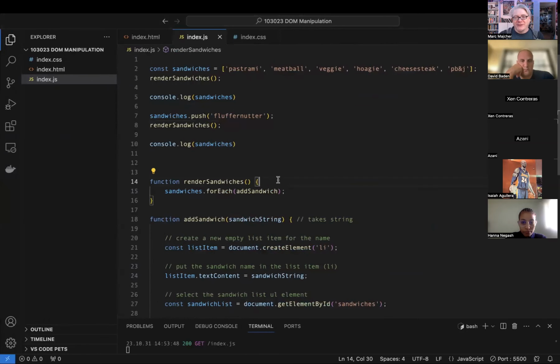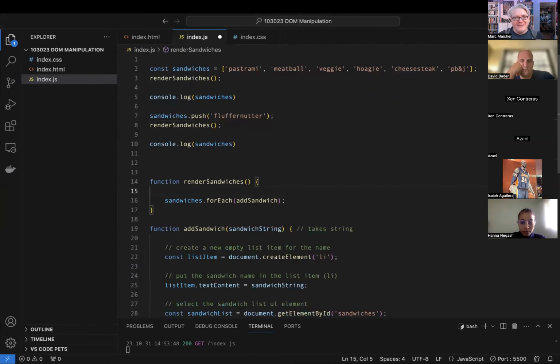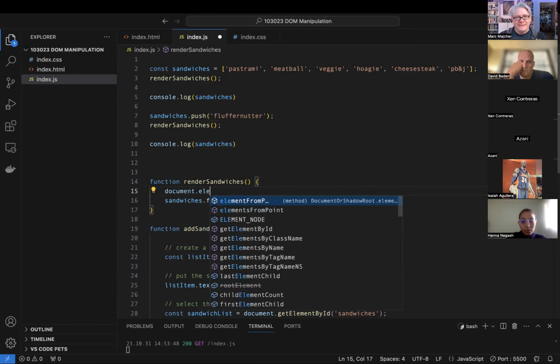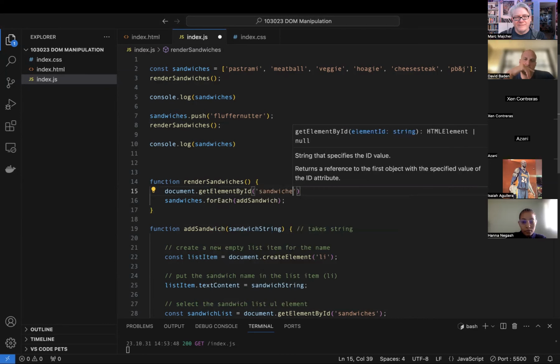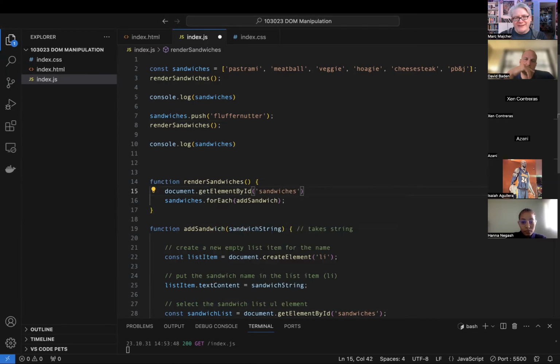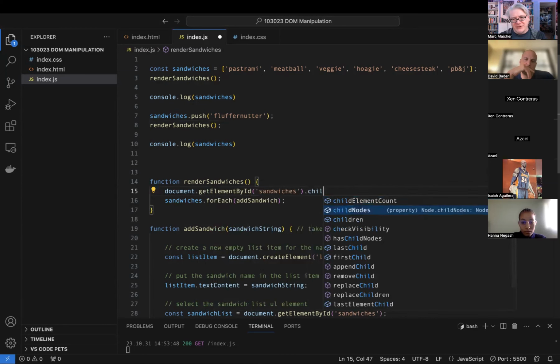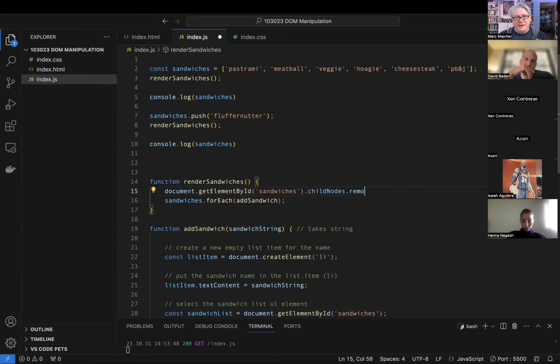So I'm going to make one little adjustment here. I'm going to get rid of everything off the list. And there's a couple ways we can do it. The recommended way of doing it is grabbing our sandwiches list and doing like a child nodes for each, remove the thing.